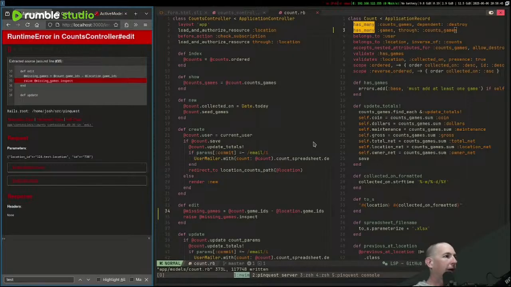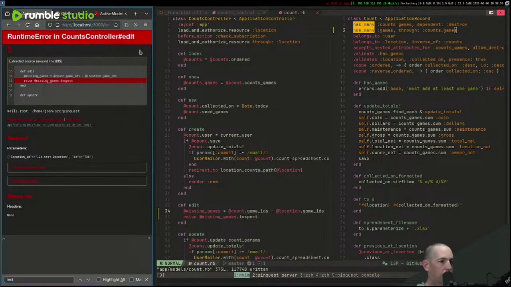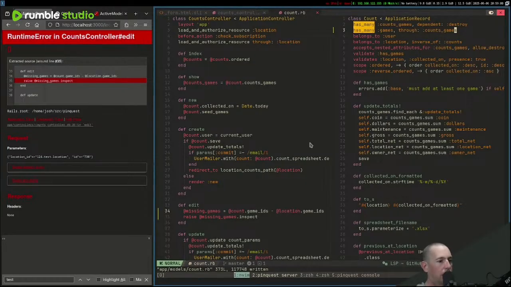How is that an empty array? Are we editing the old one? Or is this new? Where are we at here? This is edit. Okay, so our location should have one more. Oh, you know what? We just need to do this in the other direction because subtraction order matters.